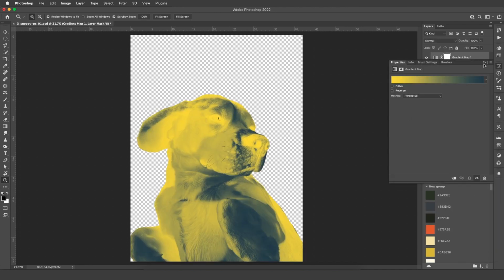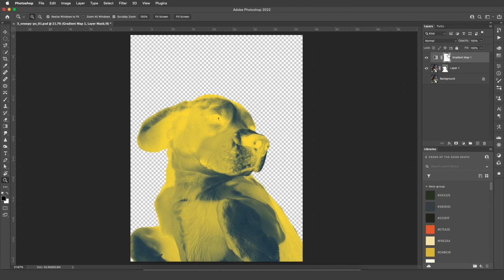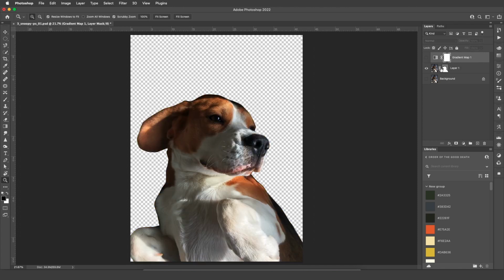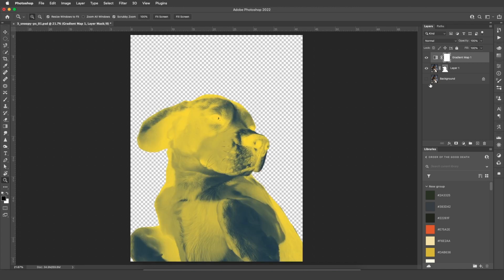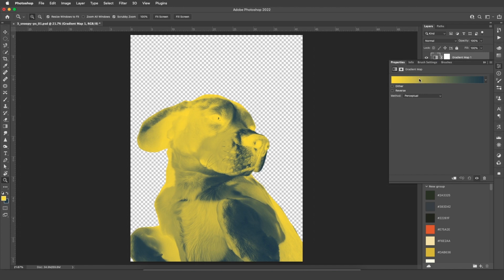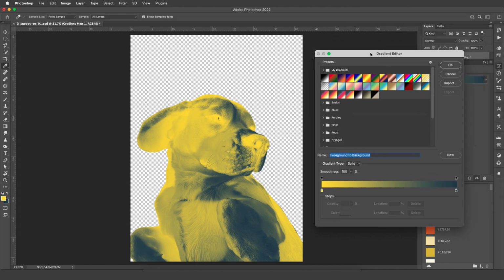So before I actually go into editing the gradient map, you'll see that the gradient map is opened as a layer itself. So I can turn it off and the image layer is still perfectly fine. It's not directly affected. Turning it back on, I'm going to double select this gradient right here and double click that again.